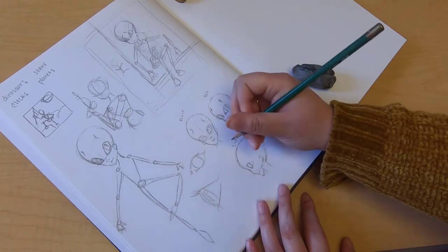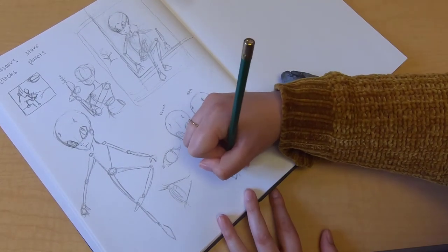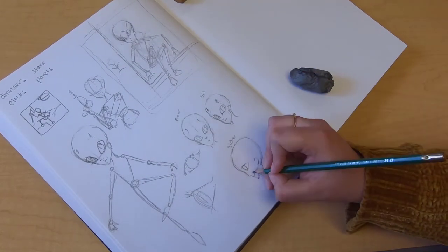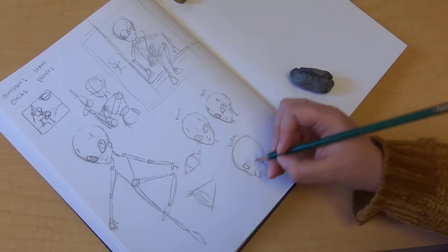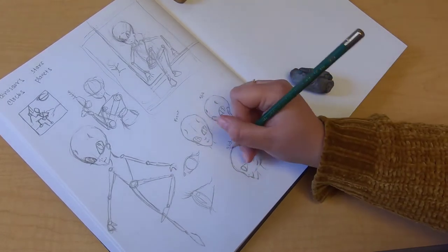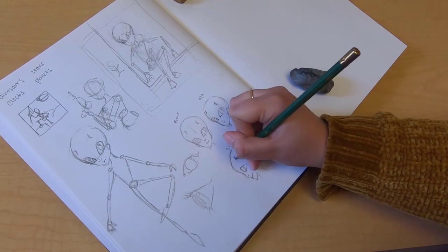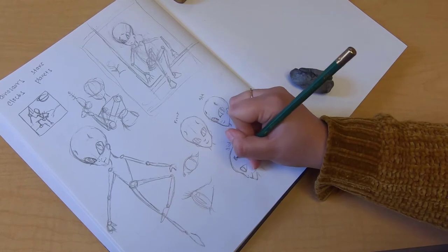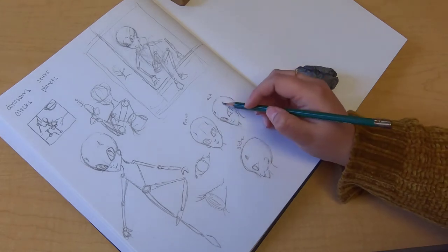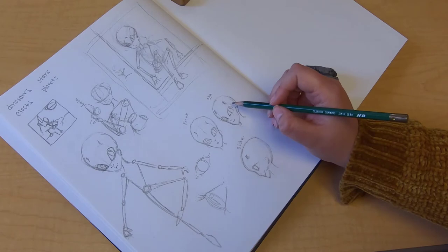So, we're gonna try and translate that with our alien person. And it's going to look really weird and unnatural, but you know what? They're an alien. They can be cool that way. Give them a little bit of a nostril. More of a defined smile. Add this. This is shading for the skull parts. If you look at part of your skull, there's usually a little bit of an indent right up in here. Or, well, for humans.